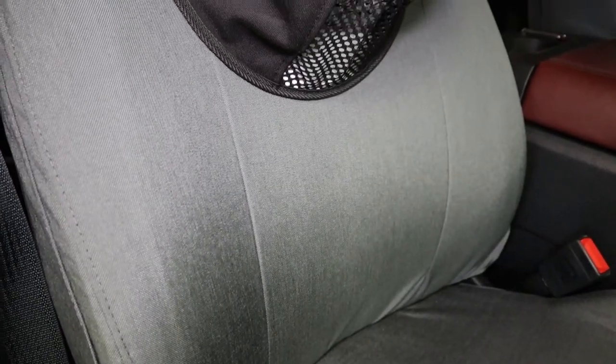So that's why we made the hard hat holder. It gives you a secure spot to put your hard hat so it's in the same place every time and it's never rolling around where your feet are supposed to be. The hard hat holder is made out of the same 1,000 denier Cordura as our seat covers, so it's virtually indestructible.